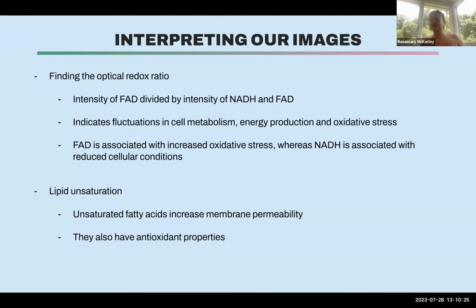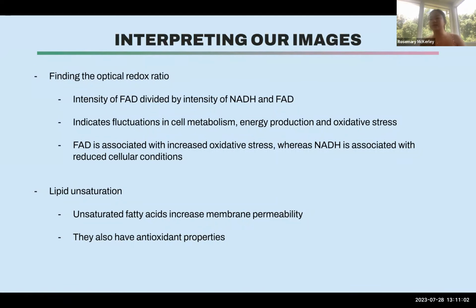Oxidative stress is a condition where there are too many free radical molecules within the body and not enough antioxidants to fight them, and it leads to cell and tissue damage and has been shown to contribute to the progression of conditions like cancer. The optical redox ratio is therefore used a lot in cancer research. And the most important thing to remember with this is that the amount of FAD is directly related to oxidative stress.